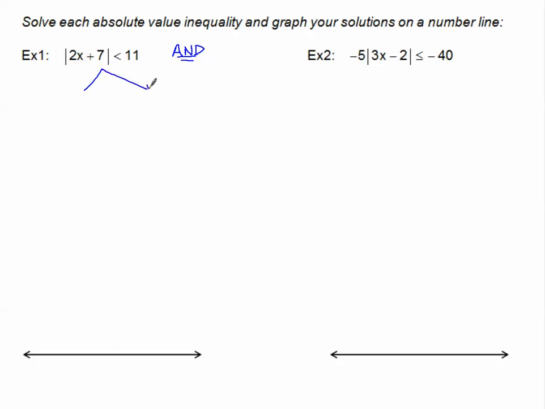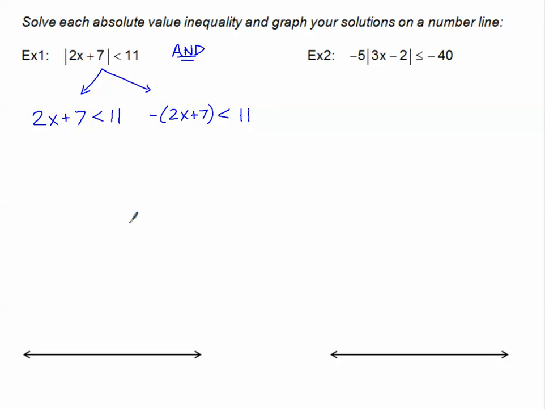Now I can split up into two different absolute values. The first one is exactly what I see without the absolute value bars. So 2x plus 7 is less than 11. The other one is going to be the opposite of that: negative (2x plus 7) is less than 11. That's exactly what we did with our equations, and it's exactly what we're going to do today with our inequalities. Write the statement without the absolute value bars, and then take the opposite of the absolute value expression, less than 11. Nothing else changes. And now we have these two inequalities.